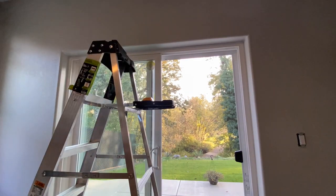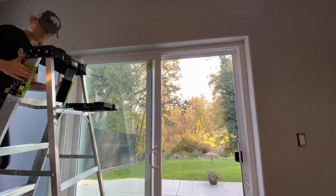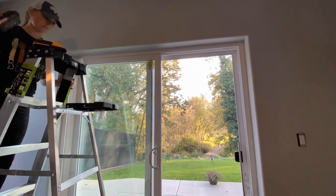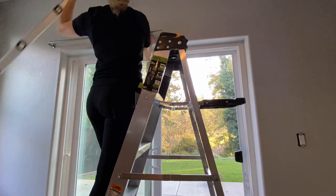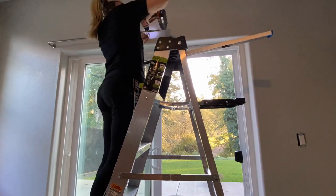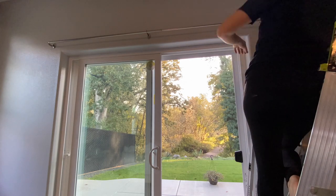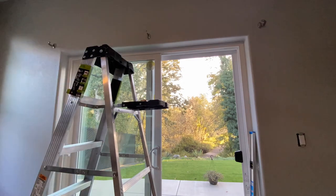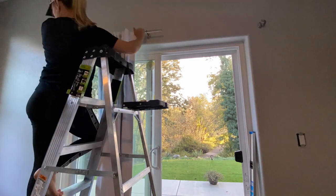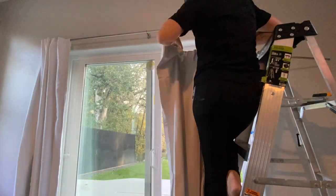I definitely recommend using a stud finder and a level whenever you are hanging something like this, because it's kind of tricky, but I have finally figured out how to do it without asking for help from my husband. But if you don't have any studs available where you're trying to hang something, you can get some anchors, and those are actually really easy to put in yourself as well, which I just recently found out on my own. So don't be afraid to use power tools, and don't be afraid to try something on your own, because you can probably do it yourself, I promise.